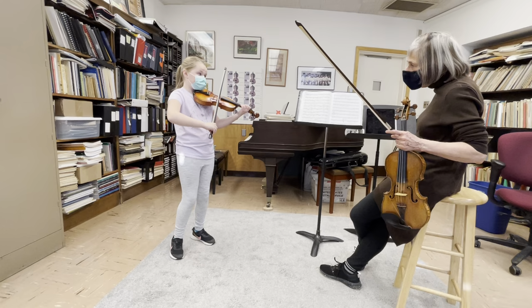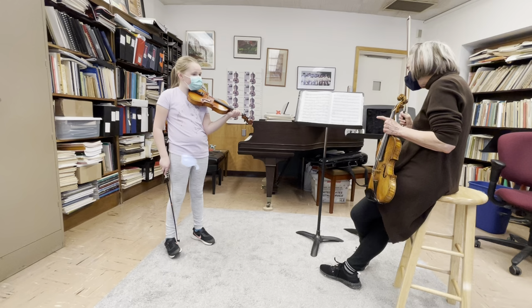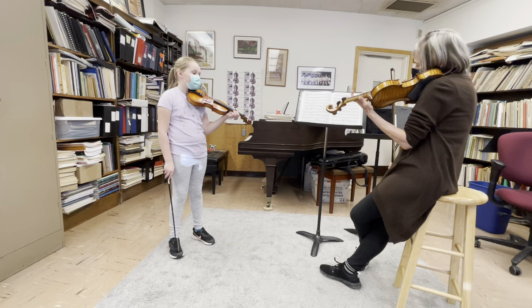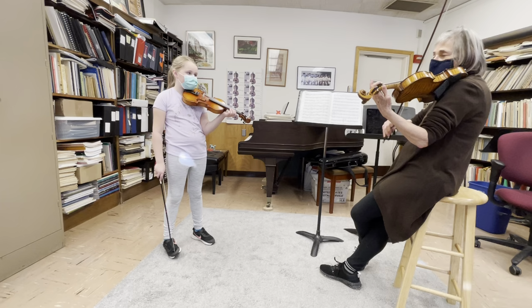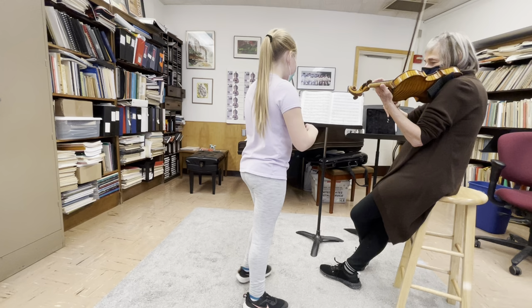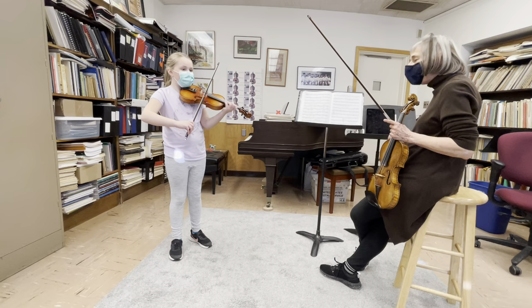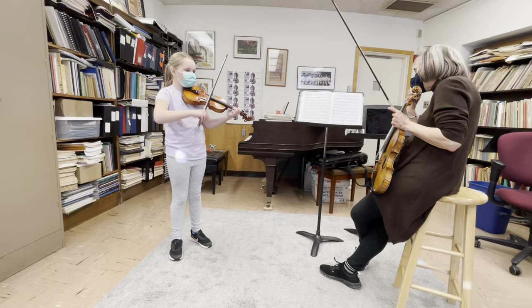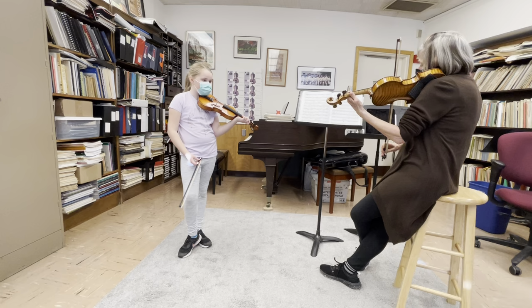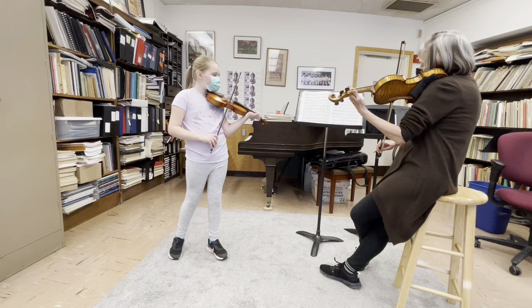Having her slow down there, so that's on me. Okay, let's not do that. Okay. But that was very, really good there. So I think because it's the orchestra that you're playing with. So okay, let's go from here. So how about second finger? Solo, right? You finish, and then you're with the orchestra here. So how about from... So you can play a little bit softer.